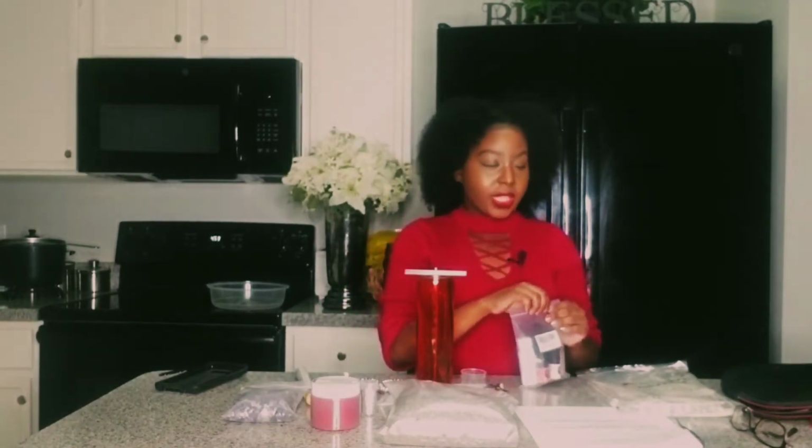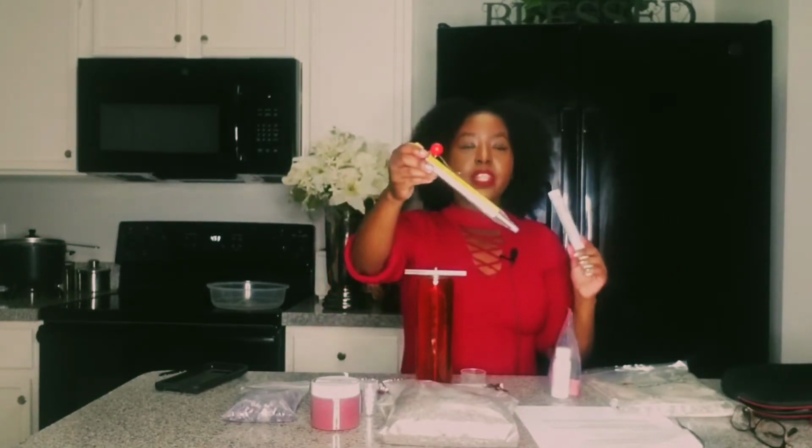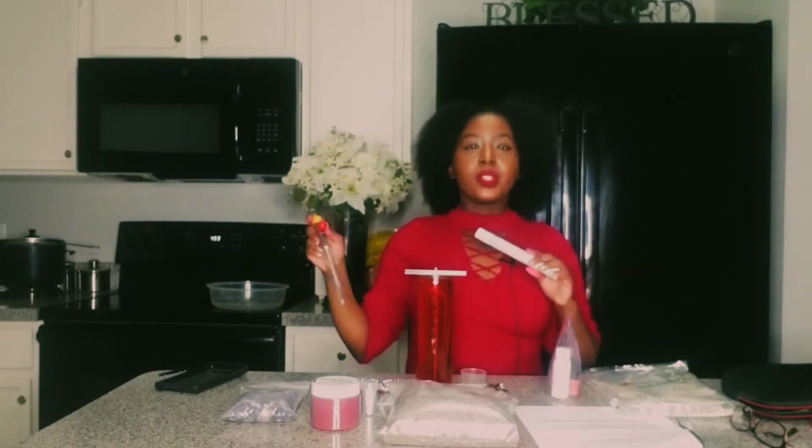Okay, so we talked about the wax, we talked about the wick, we talked about what we're going to dress our candle with, and we talked about the dye, the wick stickers. Now, for the most part, when you are making candles, you do want to heat your wax up to a certain temperature. We are not going to do that for this video because again, this is for people who may not have the proper equipment. This is a thermometer here, which an advanced candle maker is going to be checking the temperature of their wax. And an advanced candle maker is probably going to be using a double boiler to melt their wax, or a wax melter pot. We're gonna be using the microwave for this video. Everybody has a microwave, okay?